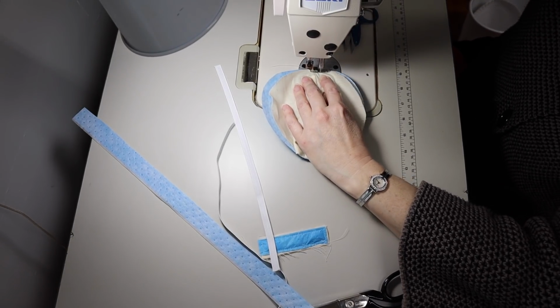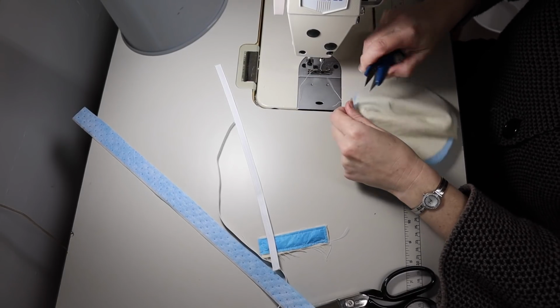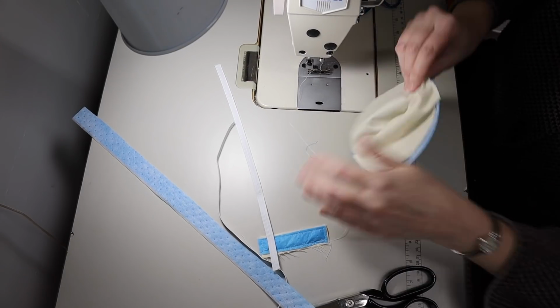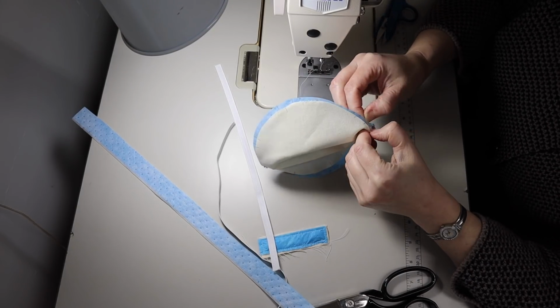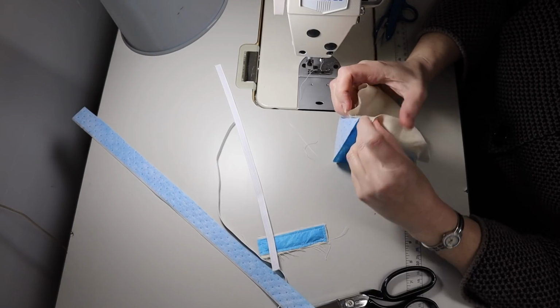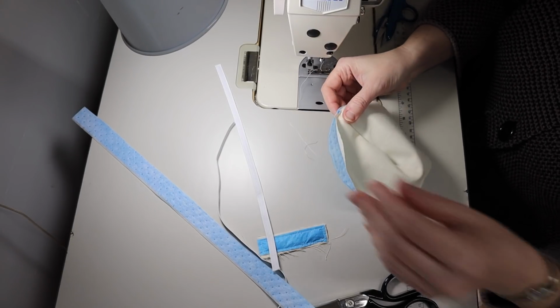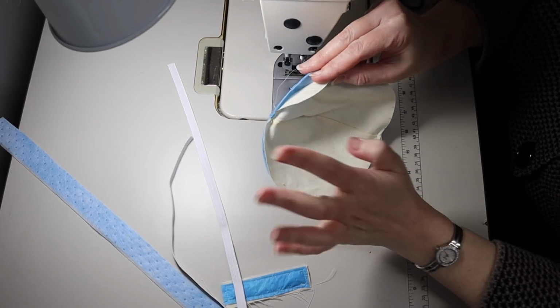So just to recap, I have sewn all of the nose placket pieces together, or flap. It's technically a flap, but it just sounds weird to say nose flap. So I kind of zazzled it up and used the word placket, which is not entirely 100% appropriate here. But hey, when am I ever 100% appropriate?